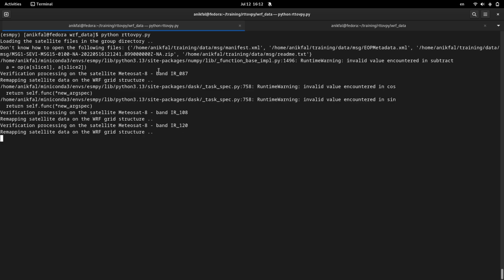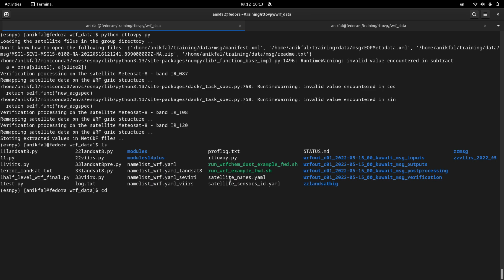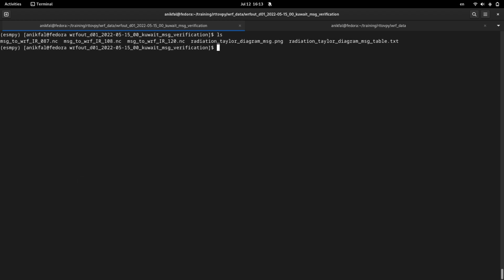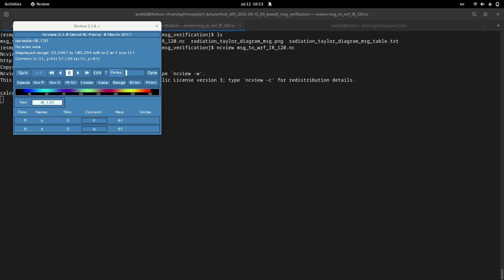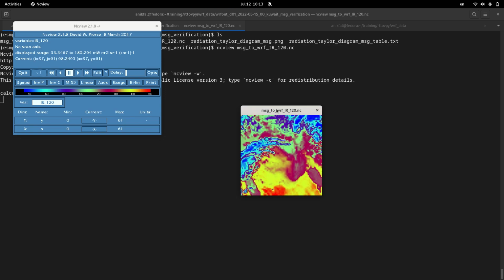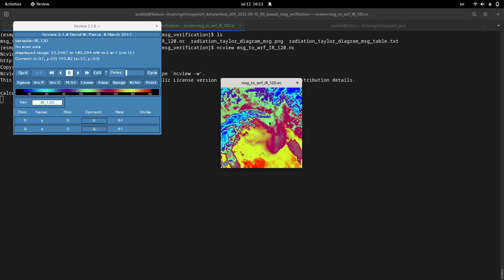The first verification for the first band, second band, and third band. Okay, and NetCDF files are generated. Go to the WRF out verification here, and let me open one of them. You can see that your MSG SEVIRI satellite data is mapped on the WRF geographical domain.